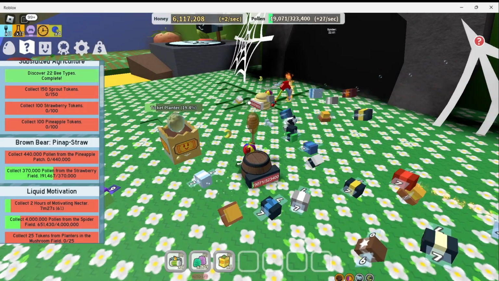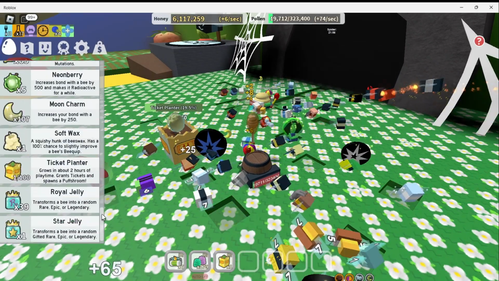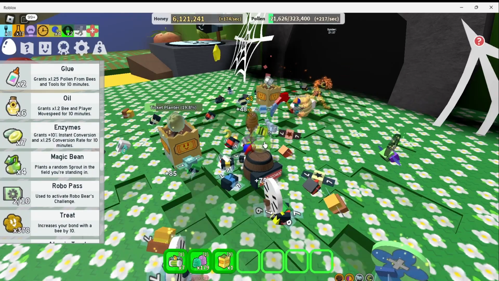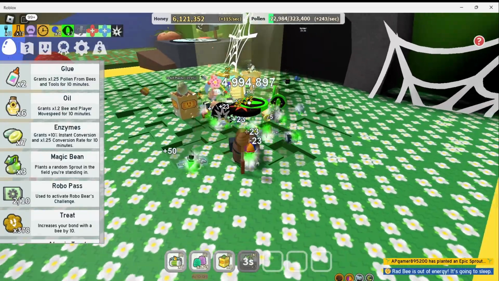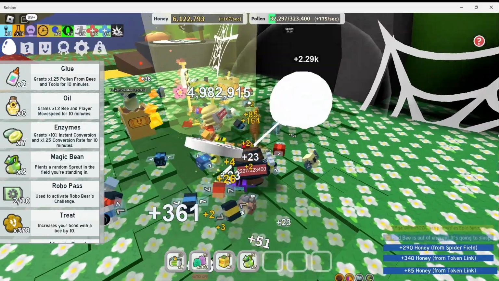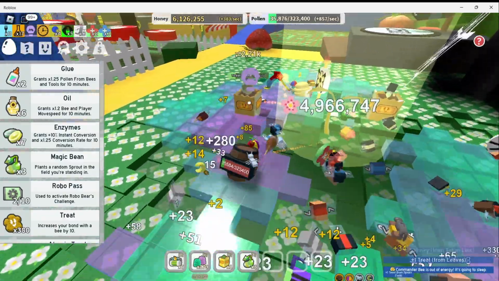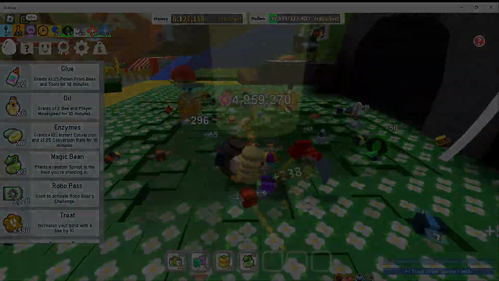Alright, so let's place the sprout here in the spider field. So where is my bean thingy? And Eric is going to help me and see if we can grow it. 5 million, that might take a little while. Hopefully we'll get some nice rewards. Yeah, it usually can, if it's a rare one. Pretty good.